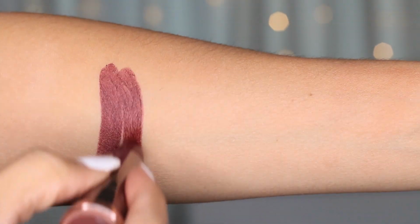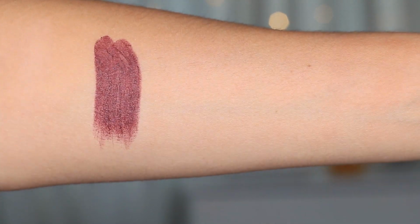I guess you could if you applied less, but I just applied it all the way, and it covered up my entire natural lip color, and it's a really dark cherry tone. So this is the look all done, and I'm happy with the combination. I do like the lipstick, even though at first I was a little bit like, this is kind of dark, but it does look pretty, and it does look good with the eyeshadow too.